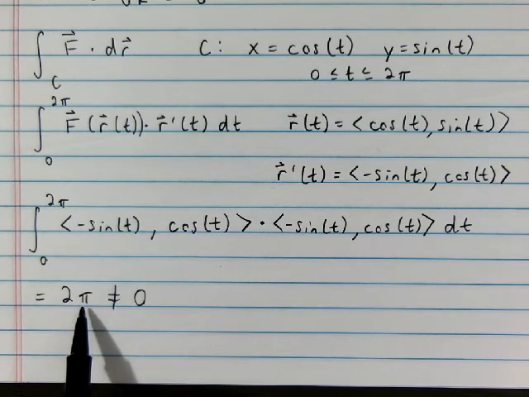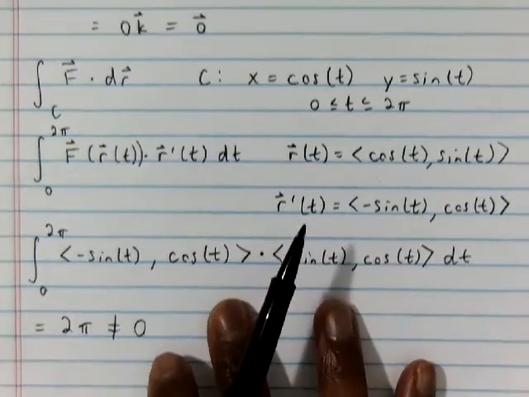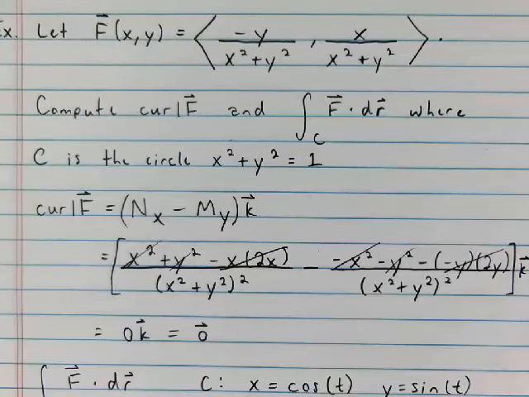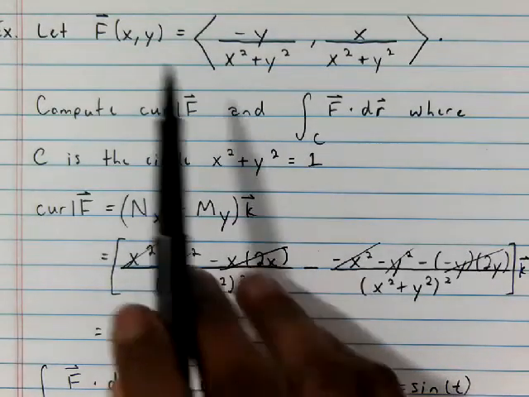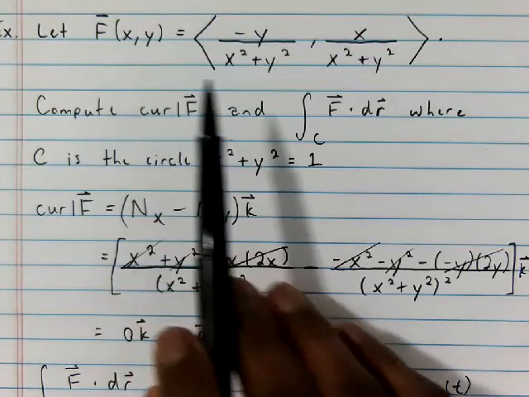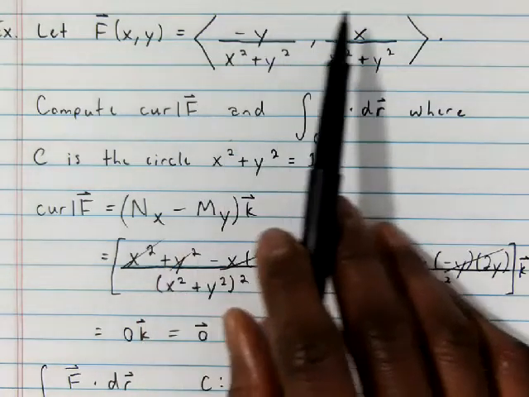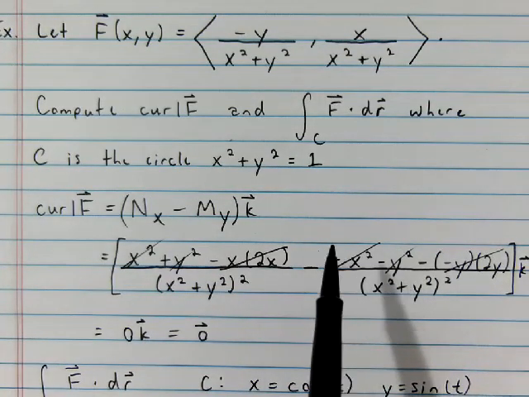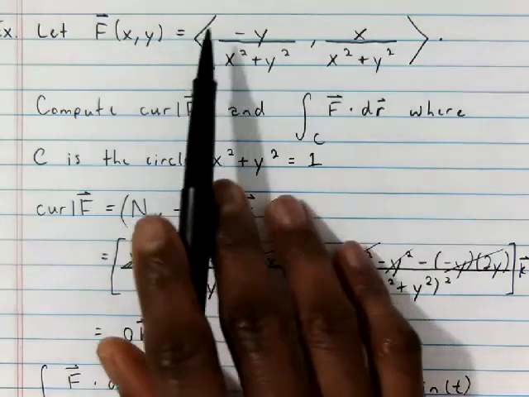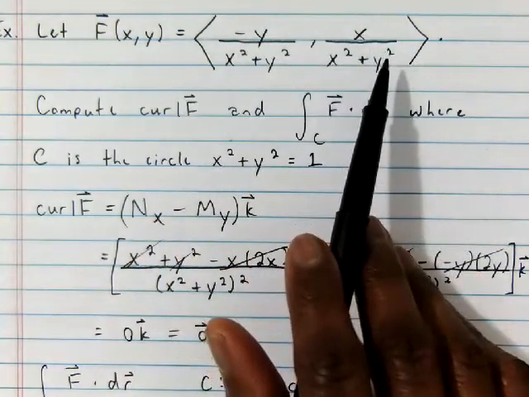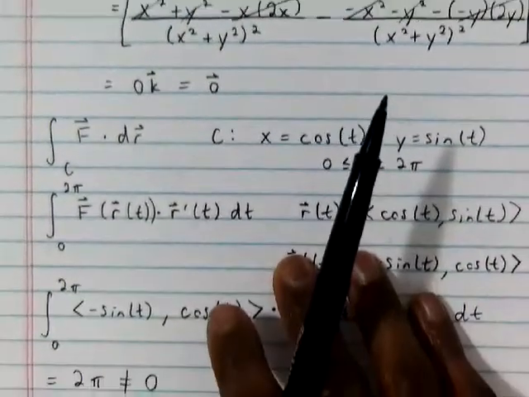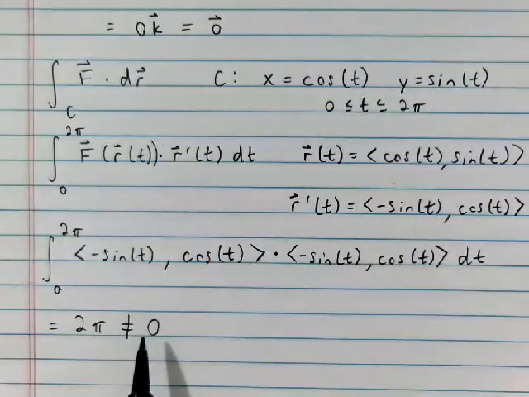Now, why is something falling apart in there? It's because the conditions for all four of those things to be equivalent say that your vector field has to be defined everywhere. And notice our vector field is not defined at the origin. So all the things that we've been doing in other problems will fall apart entirely if we don't pay close attention to where our vector field is defined. Because it's not defined at the origin, we see that this vector field is not independent of path, but those equivalences don't hold.